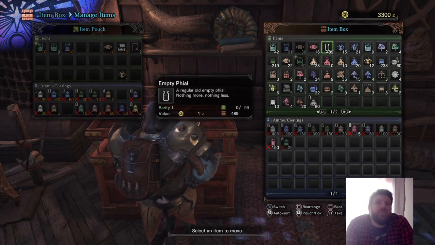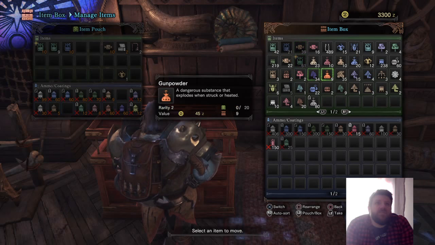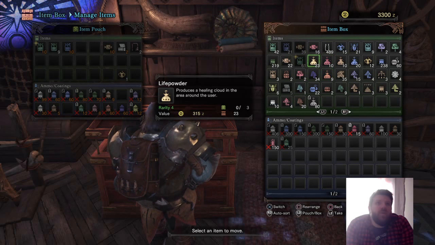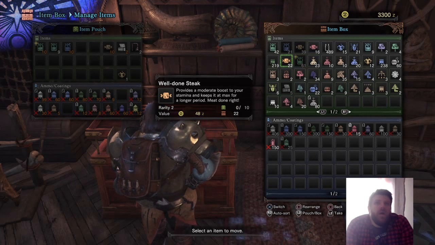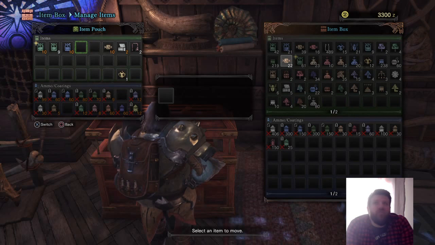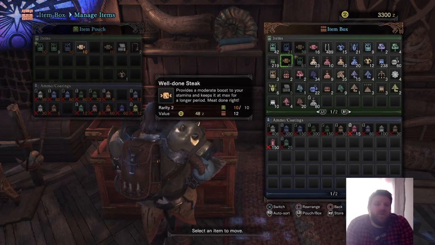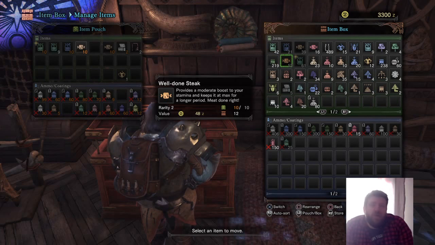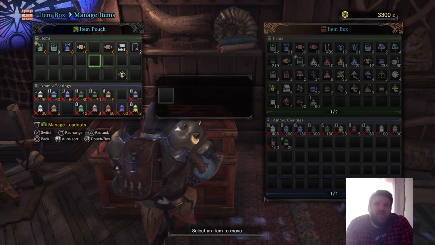Actually, I'm just going to transfer some of the well-cooked steak, wherever that was. Where have I put it? There it is. I'm going to transfer some of this. It says switch at the bottom. If I click on that, it will let me put some into here. It'll ask me how I want to put it. I'm going to stick 10 of those in there so I can give myself not just replenish stamina, but actually give it a bit of a stamina boost before I go into a big fight. So I've kind of got that available as well.